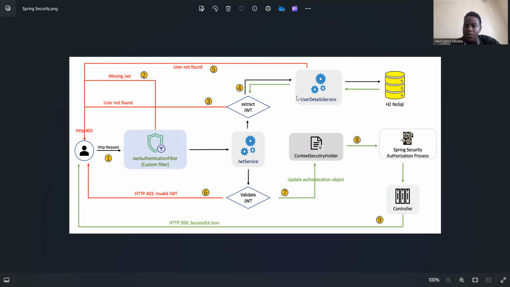So this is the way we extract the username from the token, and use that username to search the database. If that person is not found, it will pass a 403 response. And if the token is not found, it will also pass the 403. So let me go back to the code.